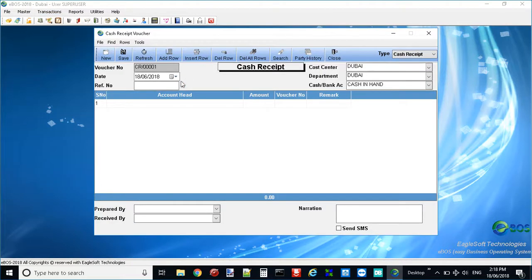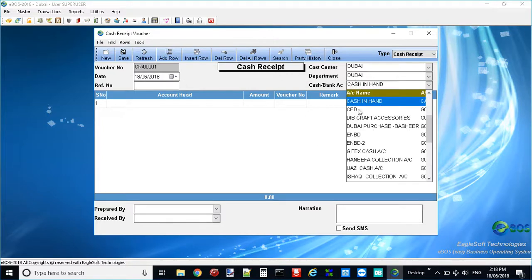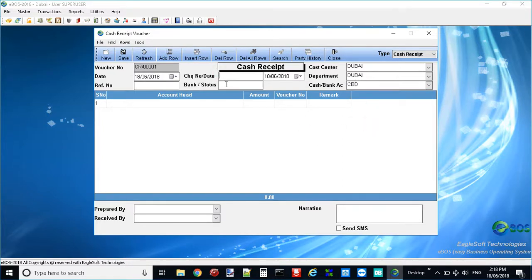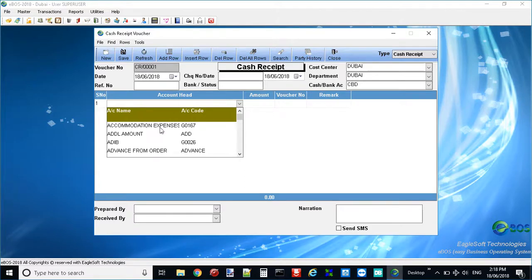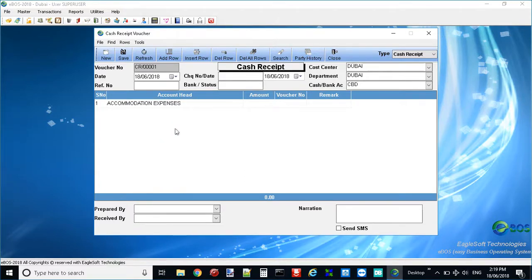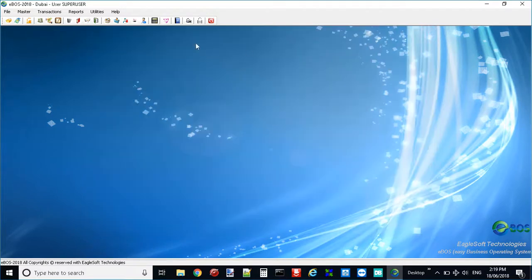Receipt payment, they will enter this one. Reference number, if there is one, cash or bank. You can select here cash. If it is cash, or if it is bank, it will show cheque number, cheque date, everything. Then we can select the account, which account we have to receive the amount in. We can give their account number here, some remarks, narrations, something like that. We can send the SMS, then just save. It will post to the account system.